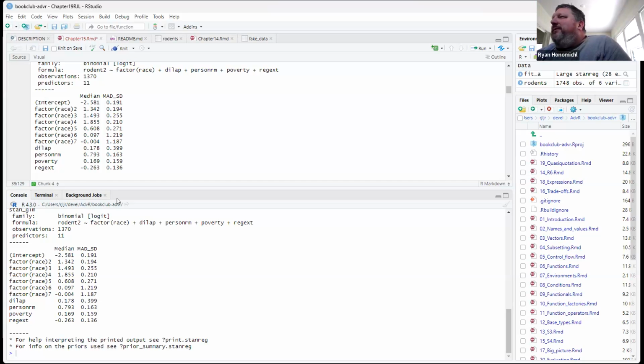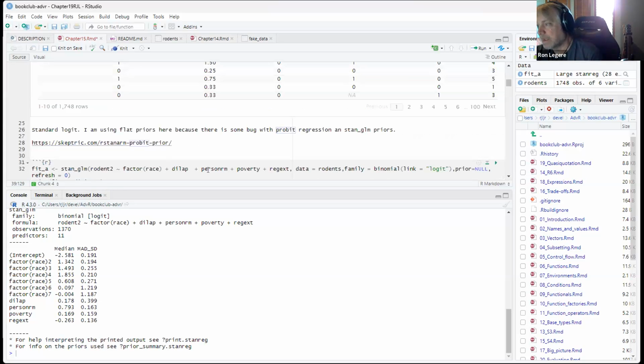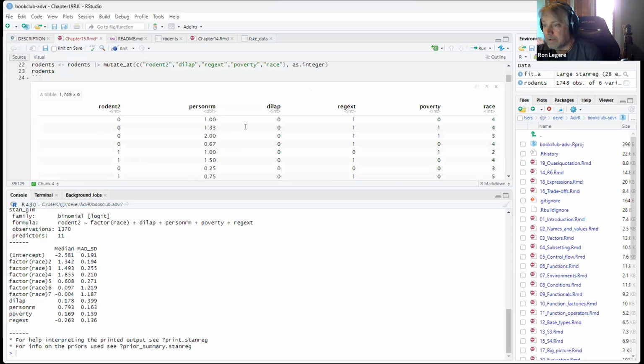So apparently, what we're saying is, for certain races and the number of people, excuse me, the number of people, those seem to be the 2 most practical things. So anyway, if this were a real problem, you'd want to investigate what's going on. The first thing you would do is go through and look at the rest of the columns here. There's a lot more columns, like what floor they were on. There were other levels of poverty in there, like under twice the poverty level is another one. So it deserves more investigation.